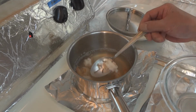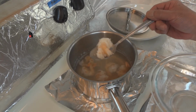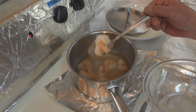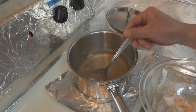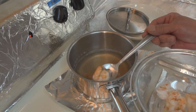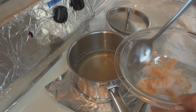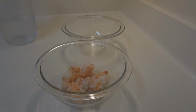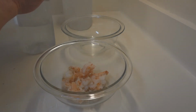So even though I cut them up, they still curled, but they didn't curl as much as they normally would. I don't want to leave it in there too long because then the shrimp's going to really start shrinking. And luckily I pulled out about 7 of them. So there's our shrimp. I need to cool this shrimp down really fast.